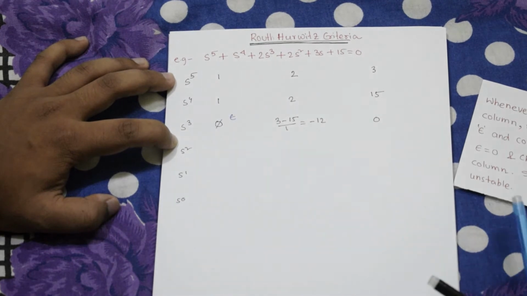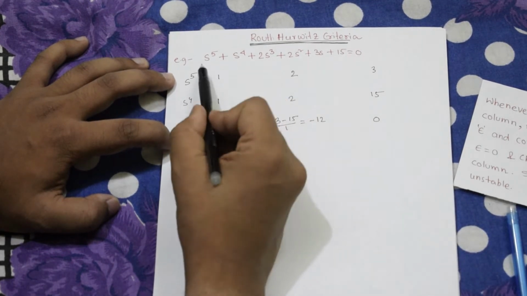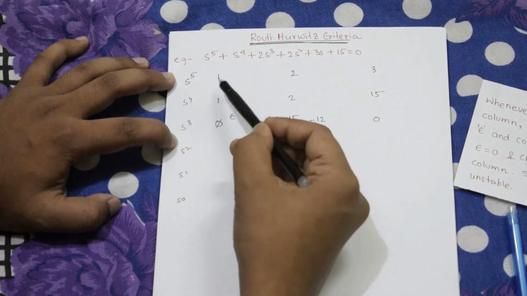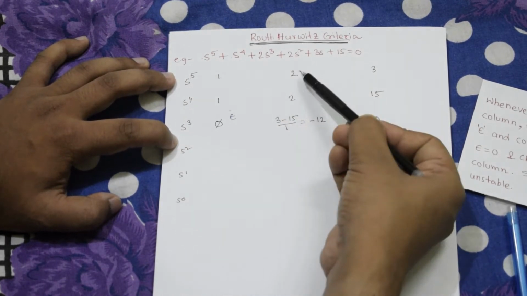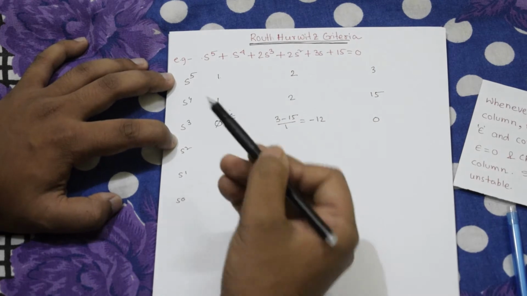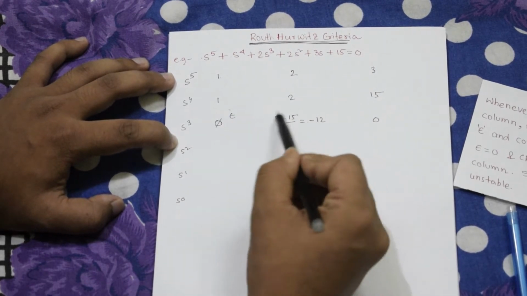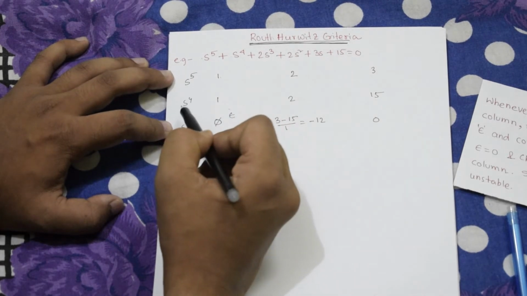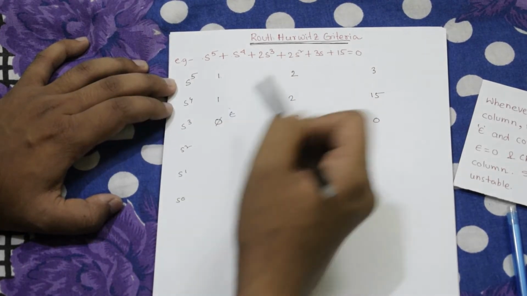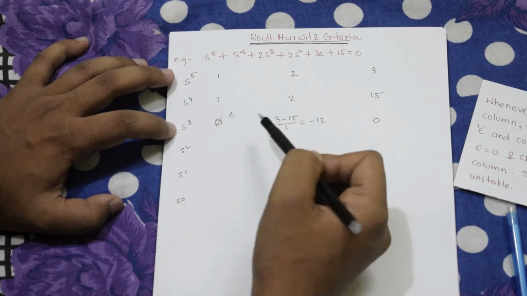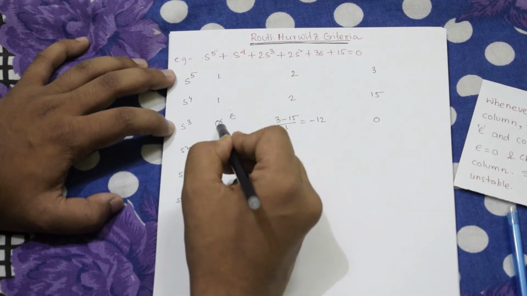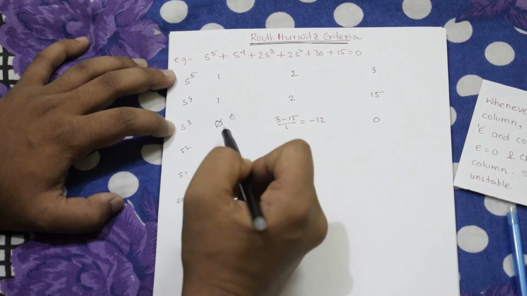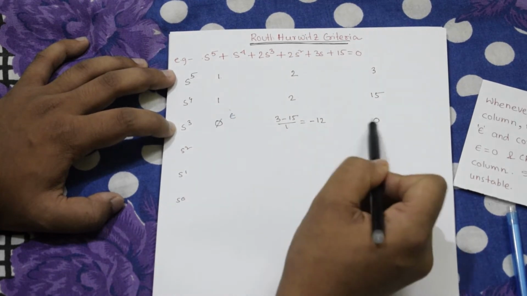In the earlier video, we have seen how to write it in tabular form. The coefficients are 1, 1, 2, 2, 3, 15. So we have written it in this way: 1, 1, 2, 2, 3, 15. After that, we have calculated these coefficients. We know that the first two rows we will write from the characteristic equation, and the next ones we will calculate. So after calculating, we found that this is 0: 1 into 2 minus 1 into 2 by 1, so it is 0. This one is minus 12 and this is 0.